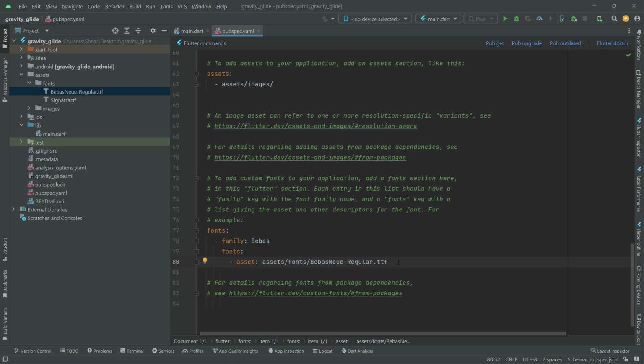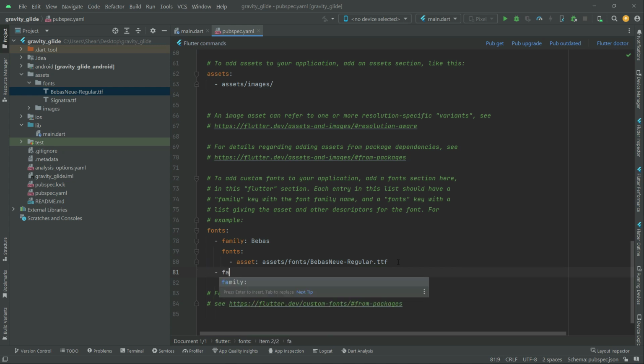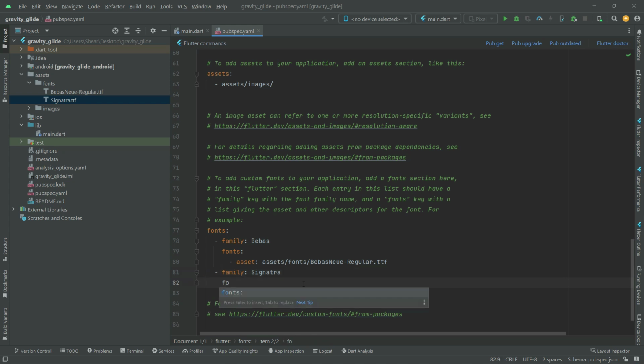So we will just go to the left side like that, and first in here dash, and then we say family. You guys can see that, and this time it is going to be signature. So first I'll just give the name to the family, which will be signature, as I told you already. Now press enter in here, fonts. There we go. Now press enter again, provide the dash first below the small alphabet N of fonts over here.